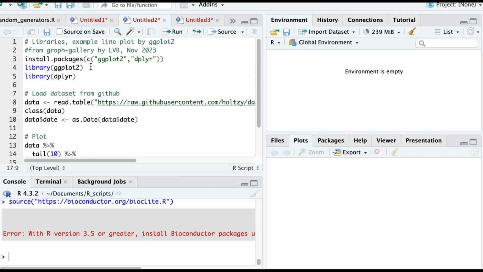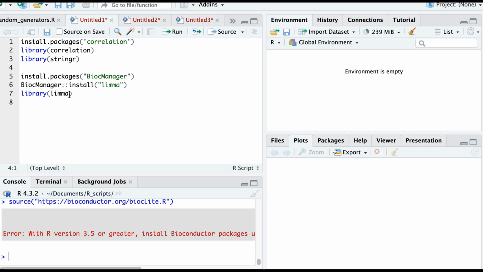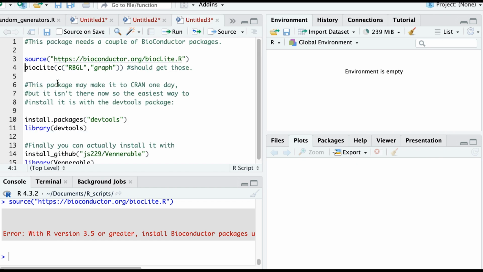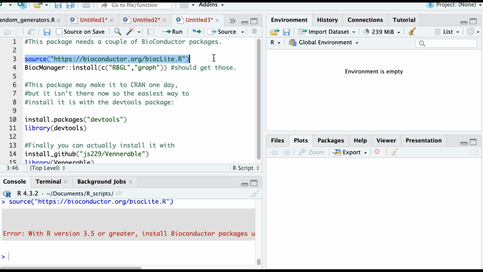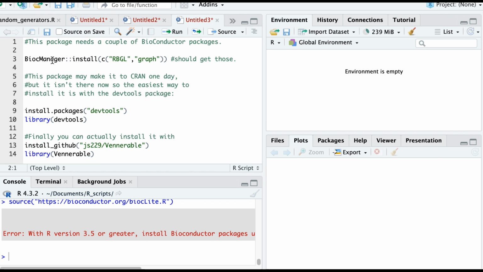So this is already a bad sign that it is a bit outdated. Like this, we don't. BiocLite doesn't exist anymore. Let's try it.